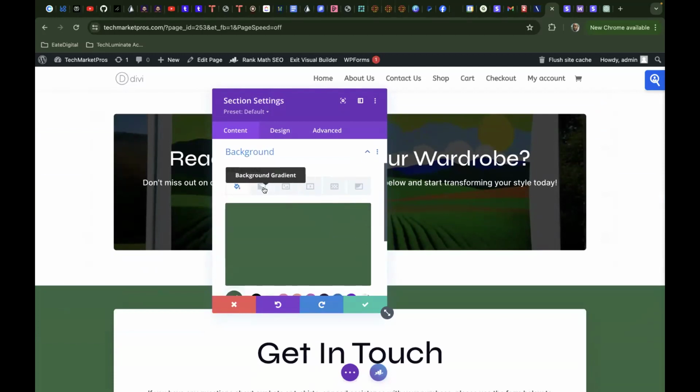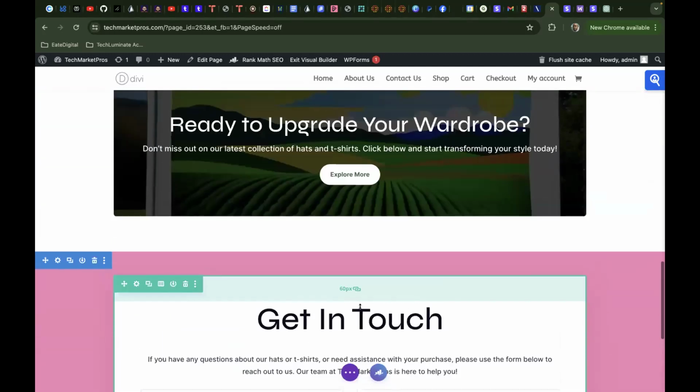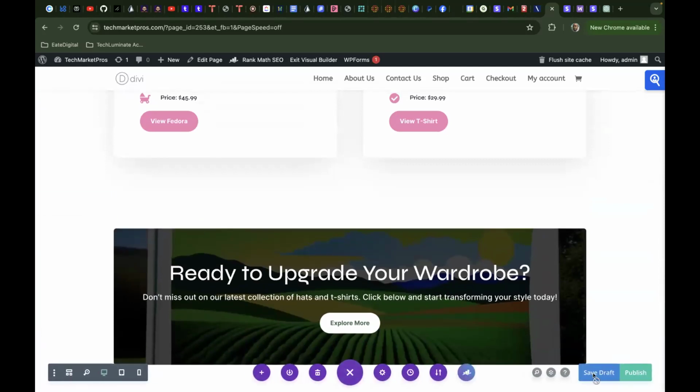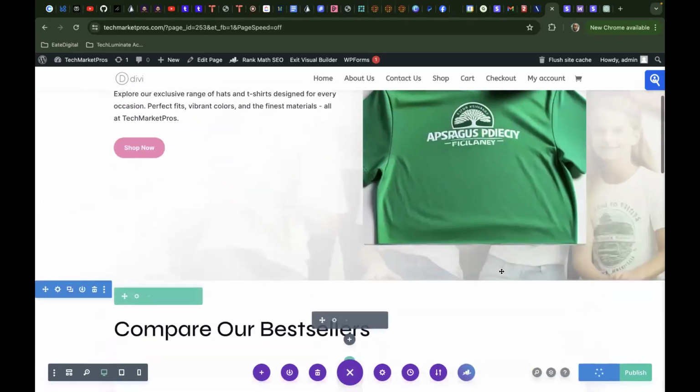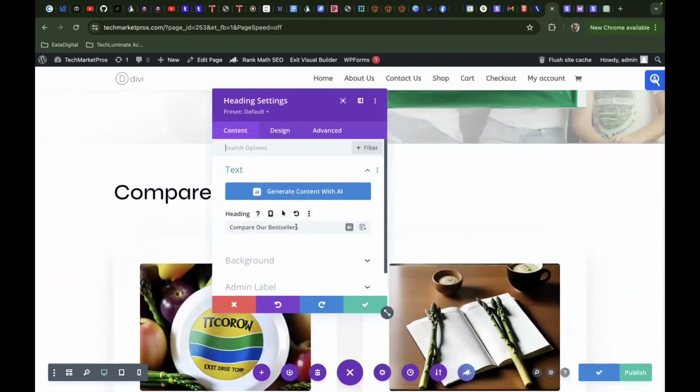Background, make it all match. I should have probably preset that too. Okay, so I got it all. So now what I'm gonna do is add shop our products, something like that.